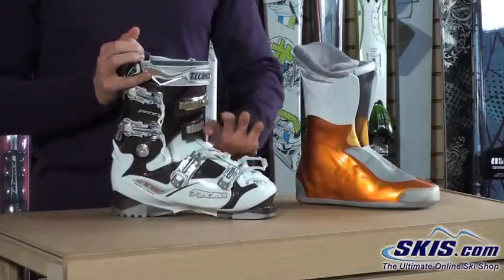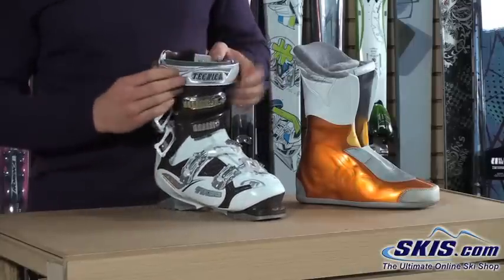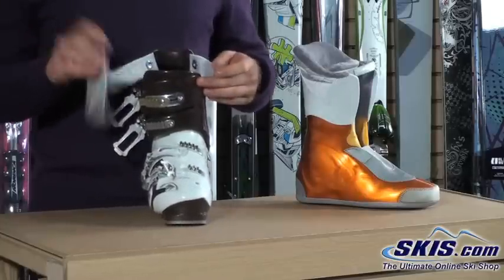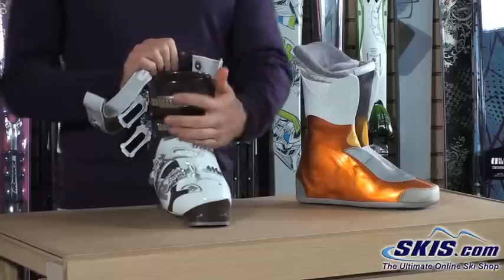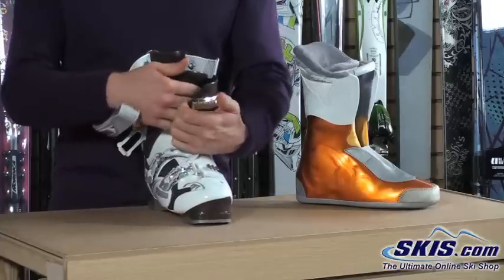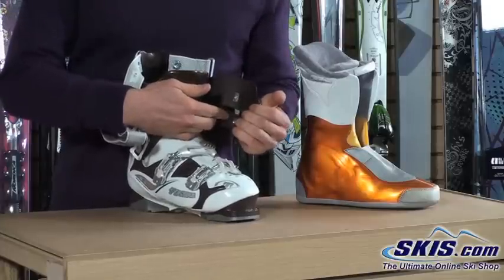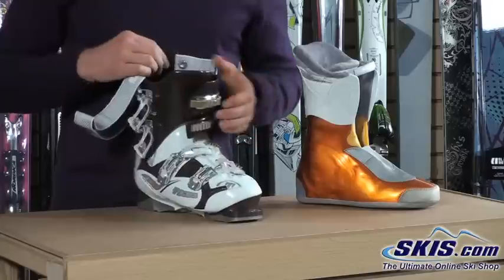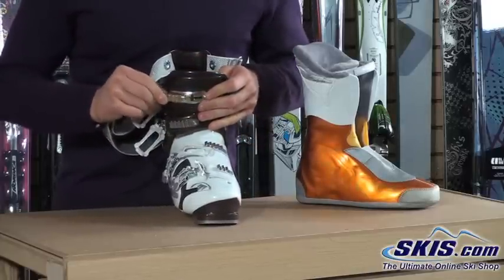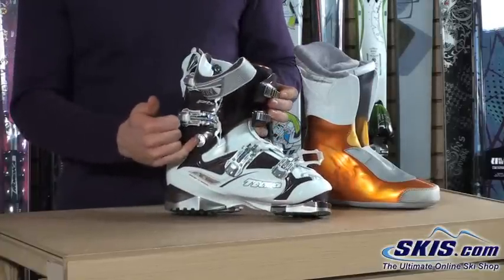Another feature about Tecnica is they do have a little bit higher instep, so if you have a higher instep, this boot would be a great option for you. We've got a 30 millimeter power strap here. That's going to help give us a nice precise fit around the cuff area, really secure, so we get a lot of control and power and precision out of our boots. We do have adjustable catches up here where we can move the catches on the buckles, so we can accommodate different volumes of calves. The top one also is a quick adjust. You just push down on this tab and you can easily slide it back and forth, so quick, toolless adjustment. This one also does feature an outside cuff alignment.